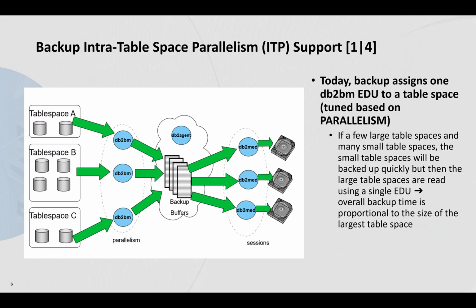And then we would sit and wait while the big table spaces would be processed by that single BM, that single thread. And that wasn't the most optimal sort of handling. All right. So what would happen is, based on the time frame, everything would be done. And then we would be sitting there waiting as one thread is reading the data, putting it into the queues, into the buffers, and being picked up. All right. So that was our bottleneck.